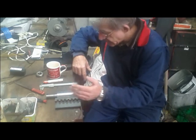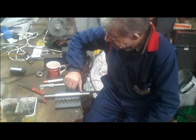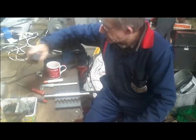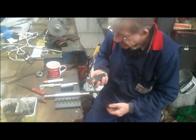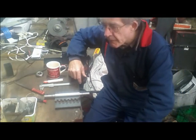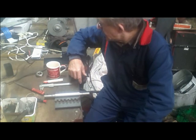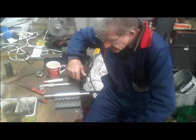I'm just using ordinary steel. This was a bit of rebar or something, 35mm or something like that. My game plan would eventually be to use something like tool steel. That's kind of expensive, so you want to have yourself pretty sorted out before you go there. However, I have seen on eBay from a UK company, AIM Tools, and they're selling 200mm lengths at a very, very good price. So I've ordered one of those, see what it's like.